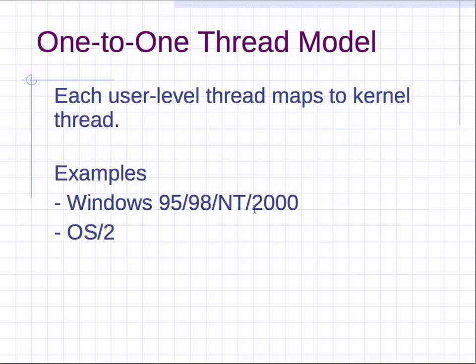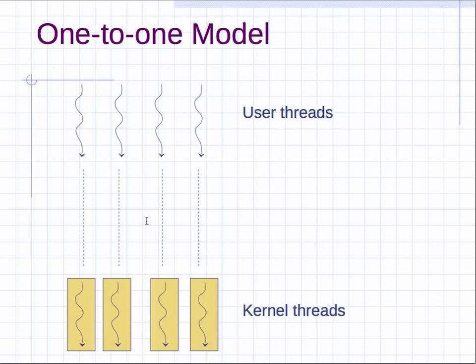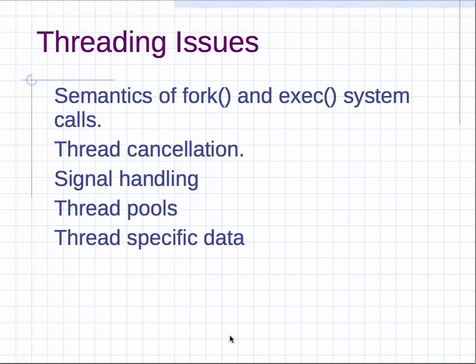Windows 95, Windows 98, Windows NT, 2000, XP, all of those things have user level threads that map to kernel threads. So if you were to take Pthreads, which we talk about very briefly in the lab, and if you were to use Pthreads on Windows, you're pretty much guaranteed that each thread will run on a single kernel thread. But that's not always the case, as we will see. So the one-to-one model is that you write your code using user-level threads, but they execute directly onto individual kernel threads.